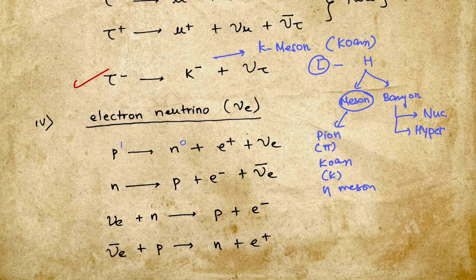Now, a pion could also make a muon and a muon neutrino. So these are the reactions, and you need to practice them enough. I have told you a minimum of 3 to 4 times because these are the basic chunks which you must know. If you know the basic chunks, you will automatically do advanced chunks easily.